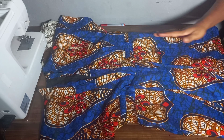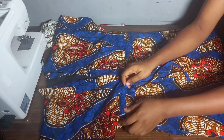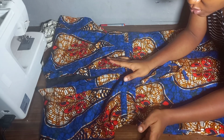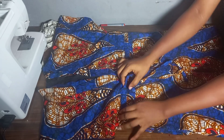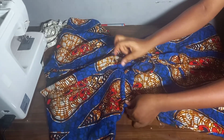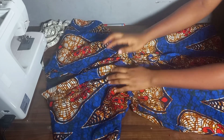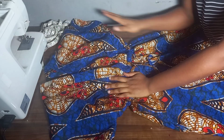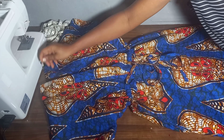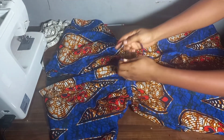So at this point now, we're going ahead to fix our rope on the casing we made. Okay, and this is what it looks like. So now what you have to do is just draw it to give you your strings. All right, and I'm also going to fix my zip to the back piece. All right, so this is what we have for our romper.